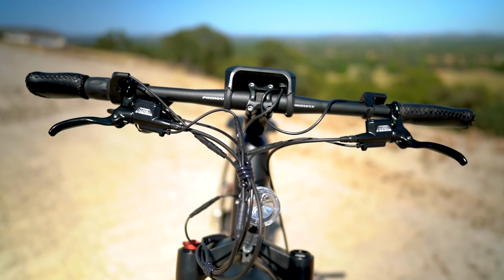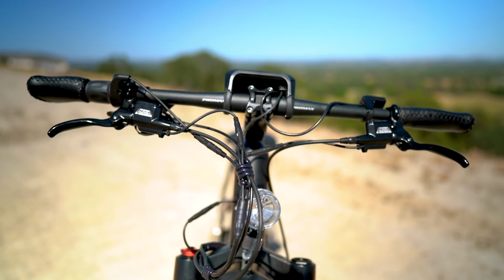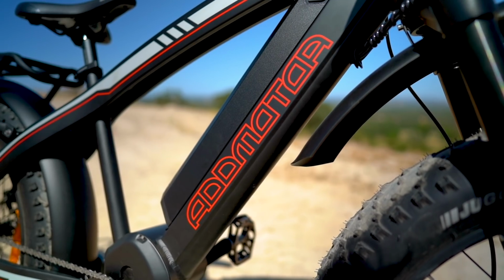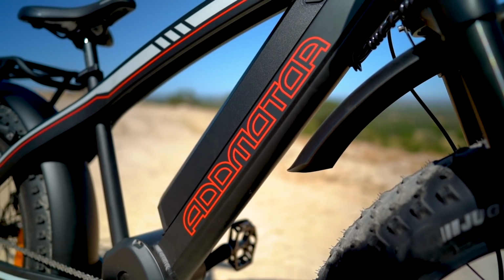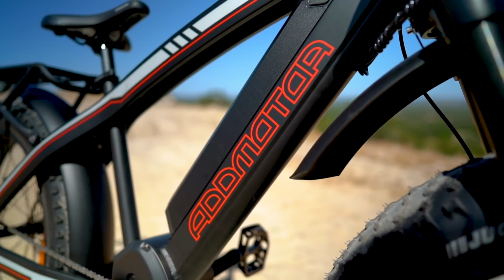Wire management is fine as well, and although it's a bit messy in the bundle, it does interfere with the headlight, there's huge bonus points here for them being internally routed. This is going to help protect the wires from getting snagged, especially when going under thick, low-hanging branches, but it's also going to protect them from the elements as well.